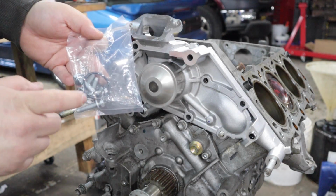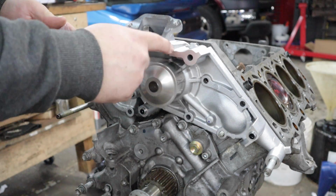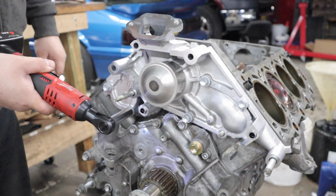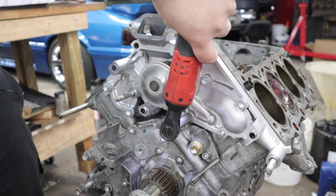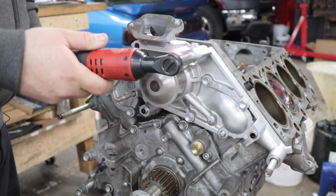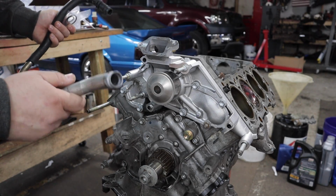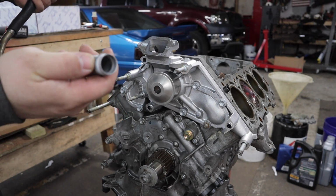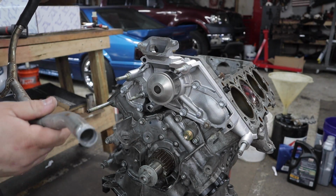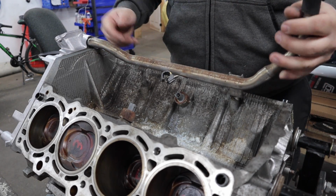This kit even comes with a few new bolts and some O-rings. I'm not sure what the O-rings are for yet, but the new hardware is nice for this. The small O-ring that came in this water pump kit is for the water pipe that connects to the back of the water pump. So we'll get this really old one off and put the new one on and put the pipe in the back of the pump. I don't have any proper O-ring lube on me, so in good old fashion, I just spit on it.